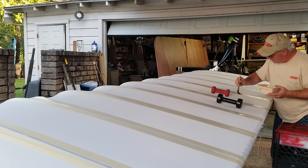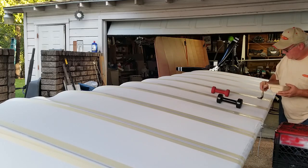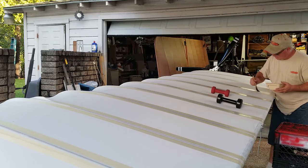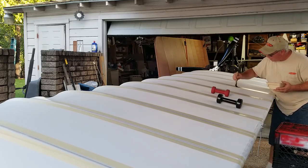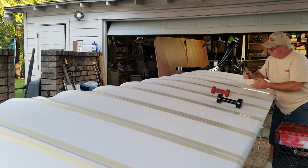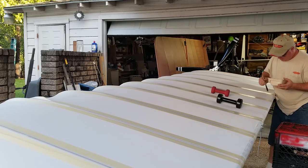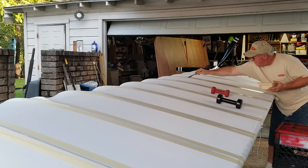Starting to soak up in there real nice. I don't actually know if we're going to get to putting the poly brush on it tonight. I was hoping to be able to do so, but between some of my errands that I had to run today, time just kind of got a little bit away from me.